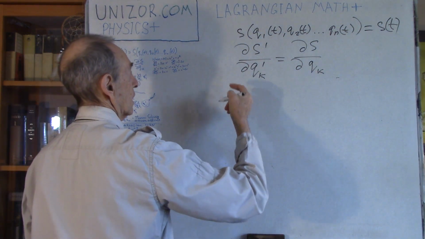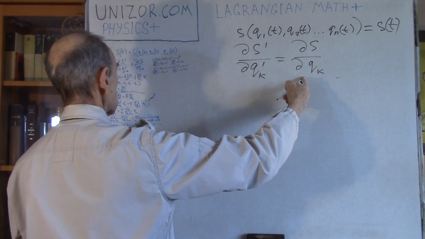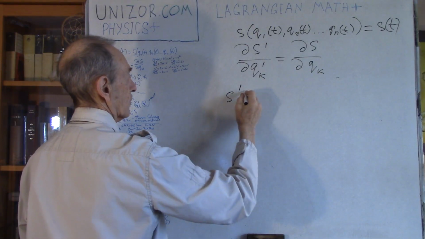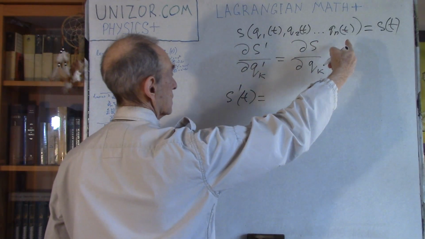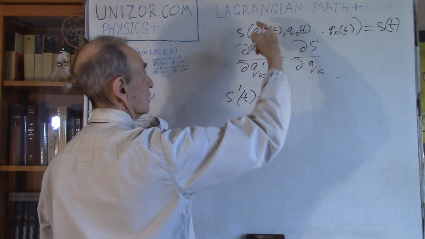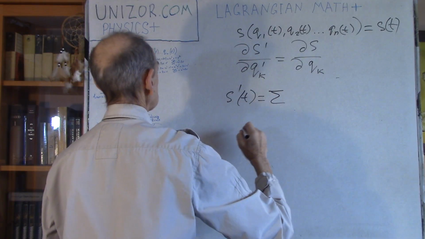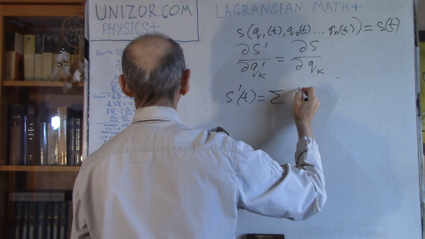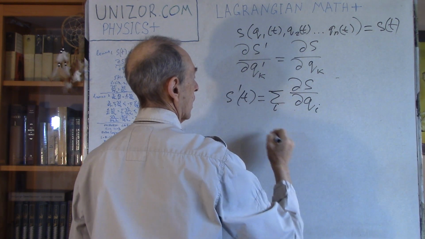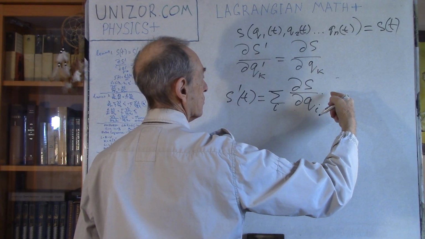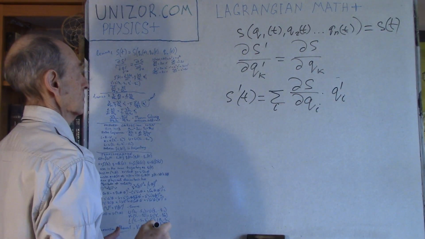All right, so first we know what ds is. So let's think about the derivative by time of s. Well, again, this is a function of many other functions, so you partially differentiate by each one of them and then multiply by its derivative by time. So it's a sigma of ds by dqi, sum over i, times the derivative of qi by time, which is qi apostrophe, right?